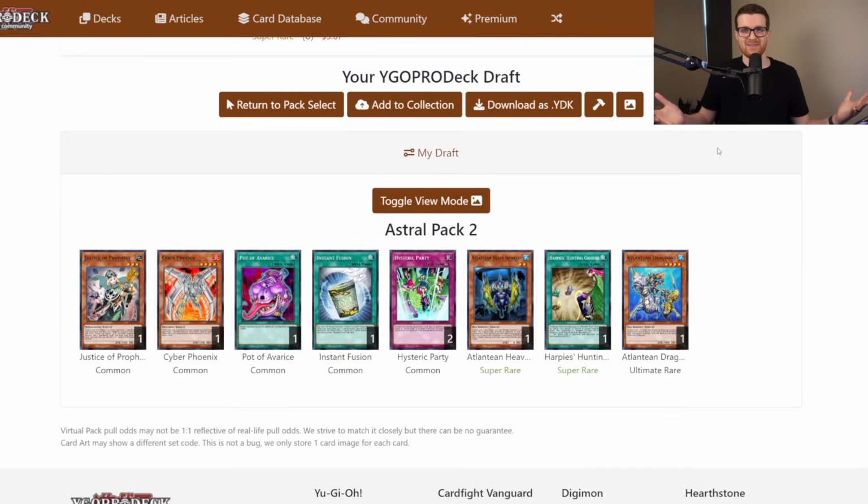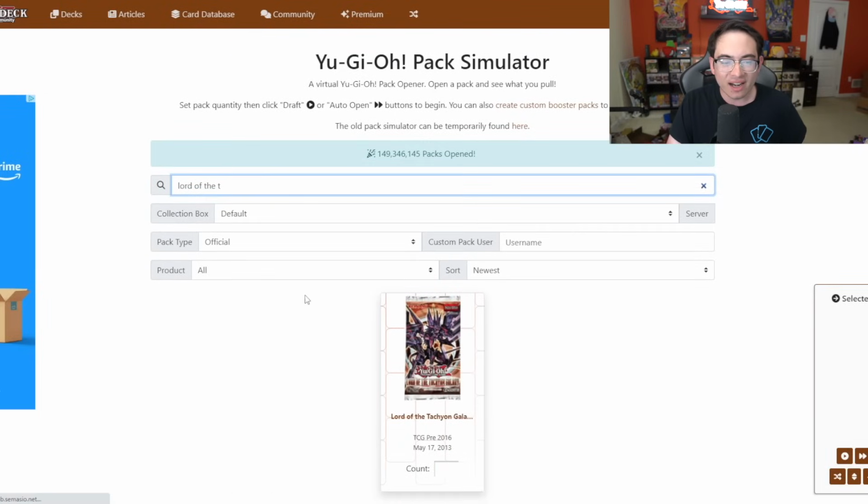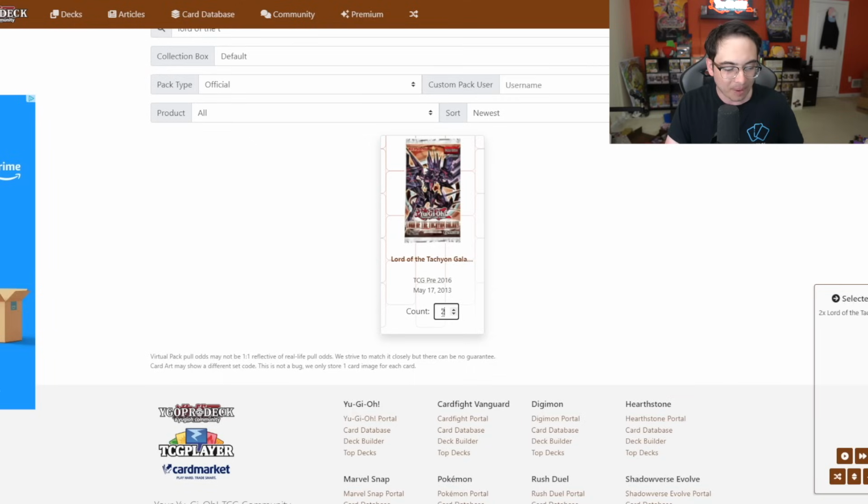Let's get cracking. Lord of the Tachyon Galaxy, 24 packs. This is an extremely powerful set. I really, really hope we pull the Dragon Ruler spread again. That would be amazing. Tons of different strategies to be able to build out of that alone. Let's get cracking. I think a redoer ticket is definitely in our sights today if we don't pull anything good.